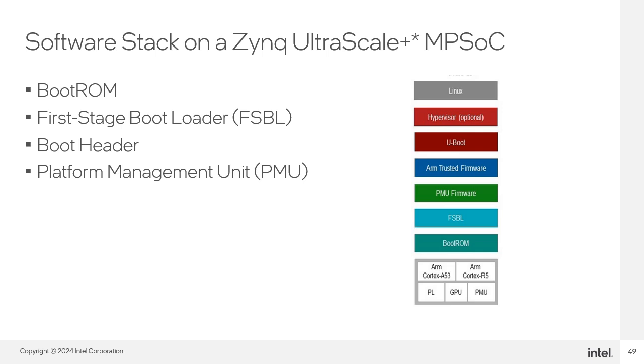During boot, the CSU also loads the PMU user firmware into the PMU RAM to provide platform management services in conjunction with the PMU ROM. The PMU firmware must be present in most systems for the Xilinx-based FSBL and system software. The loading of the FSBL before the PMU firmware is the default configuration. Some systems will switch the order and have the PMU firmware loaded first, so there might be other diagrams showing the FSBL and the PMU firmware switched.